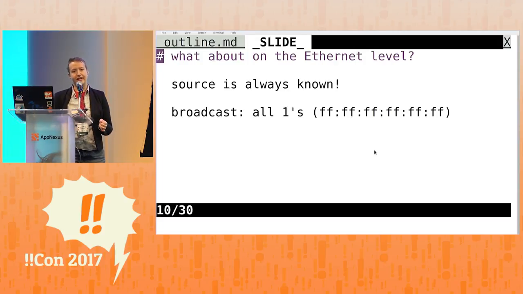And there's one more thing that we need, because when we're making packets that we want to send out on most networks, we need another layer of addressing below IPv4. So we need to also be able to address these packets on the Ethernet level. And in Ethernet, our source is always known. Each piece of Ethernet hardware that we get has a number associated that's baked into it. So we can say, okay, my network card, what's your source address? Okay, I'll use that. And Ethernet also has a broadcast address, where if you set all the bits to ones, in this case it's 6 bytes, that says, okay, send it to everyone, and Ethernet won't forward it, it'll just keep it on the local network.